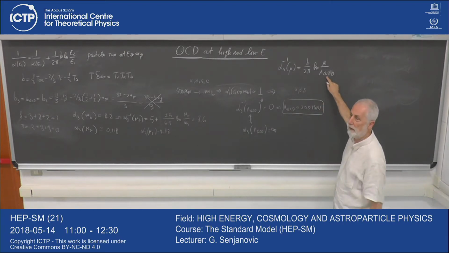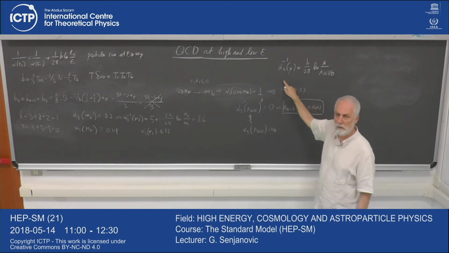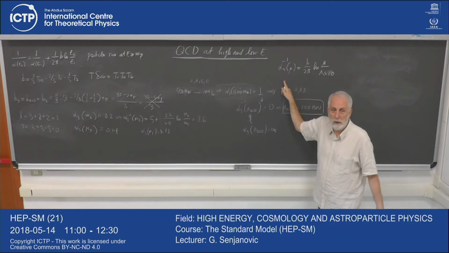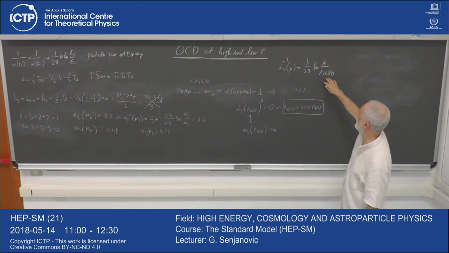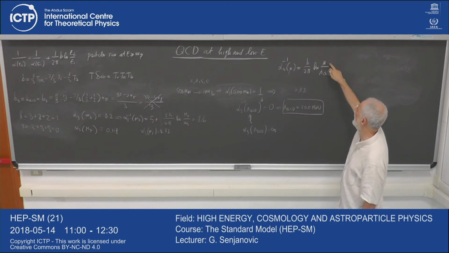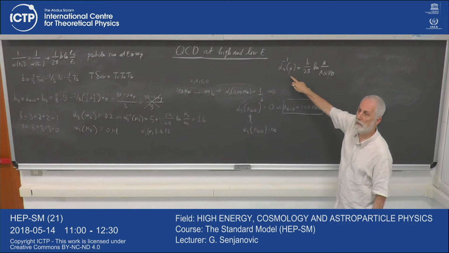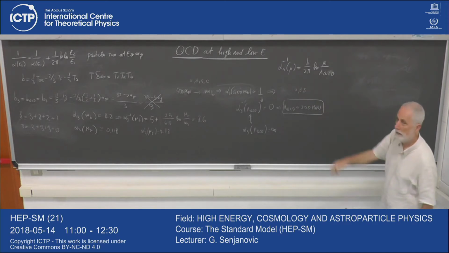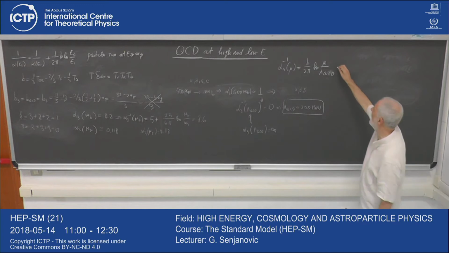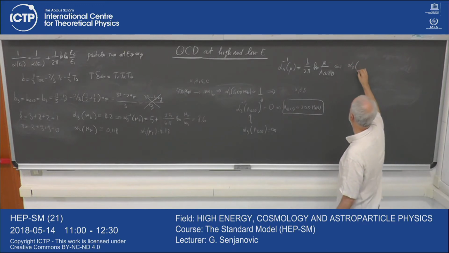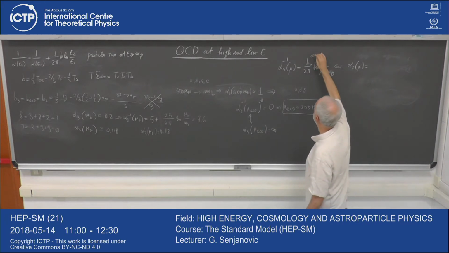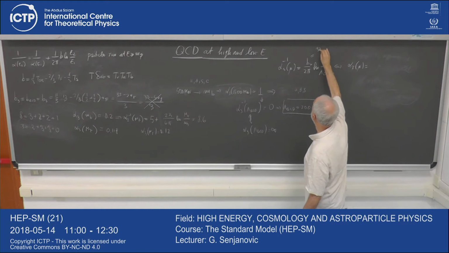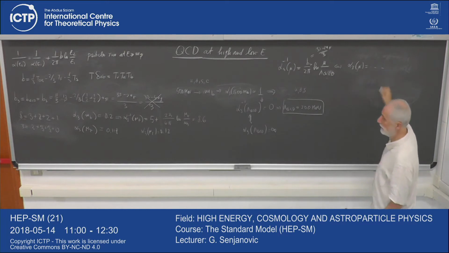It is defined in such a way that when mu, or energy, you will see often written as mu, I just want you to get used to that. This is the energy that I use, okay? It can be an exchange momentum, maybe a better thing, a scale that defines the process. When mu is lambda QCD, I should get this here. So this is the formula that you will see very often. Or you will see that people write alpha 3 of mu, and b3 we said is 33 minus 2f over 3. Okay, we can then write the inverse of that.